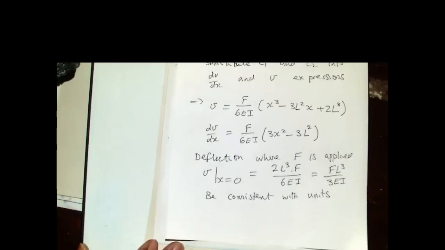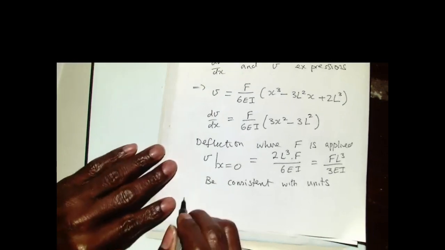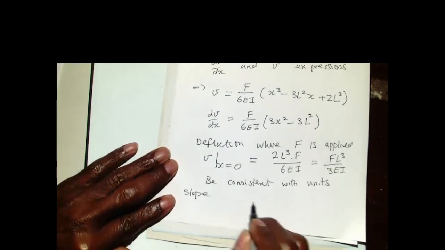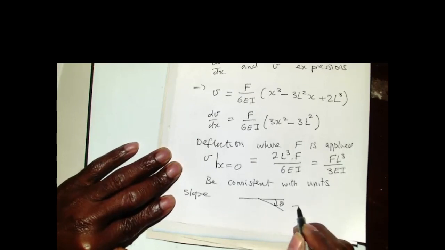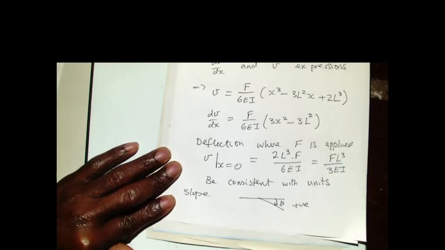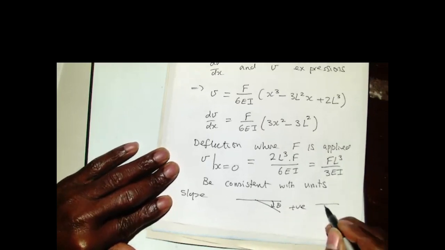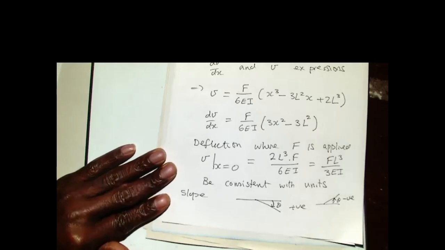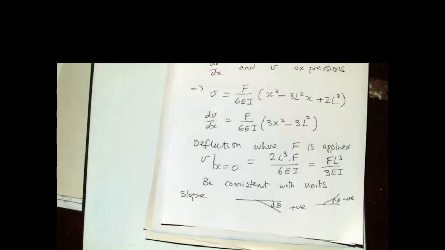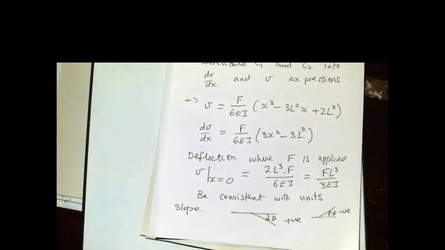If the slope is a positive number, what that means is that the tangent to the deflection is like that. If that is like that, so that is positive slope. If the tangent to the deflection is like that, then that is negative slope. So if you go from your x and you have to go in the anti-clockwise direction to get to the tangent, then that would be a negative slope. Okay, is that clear? I'm going to do the next one.